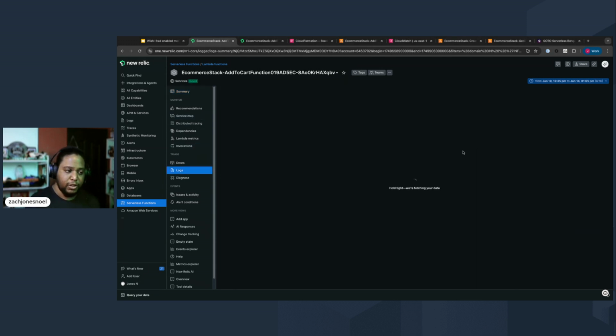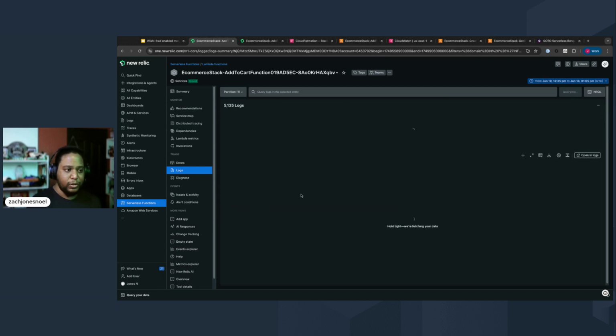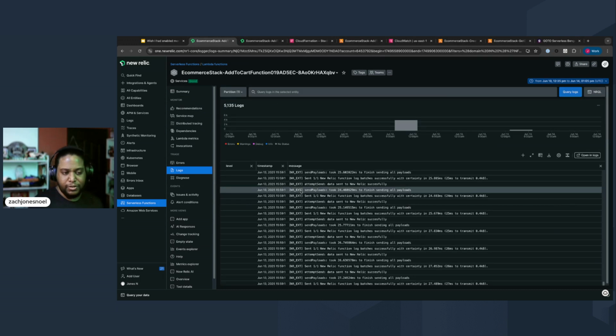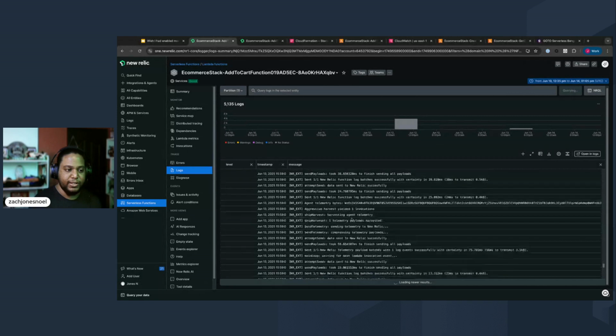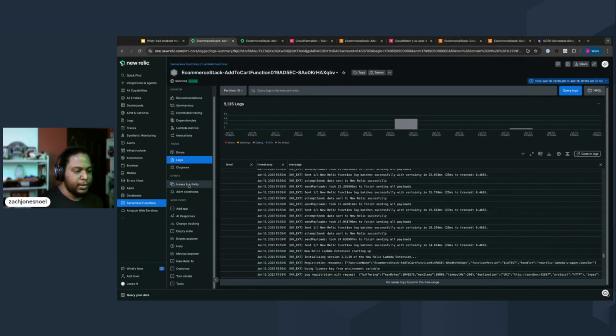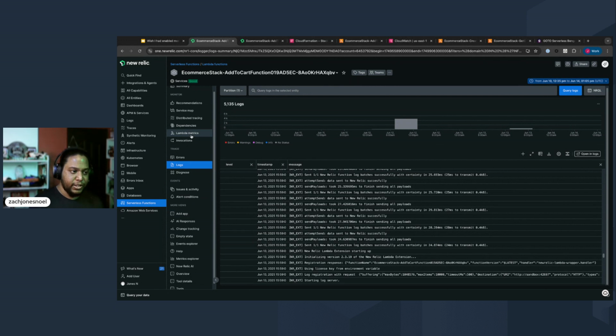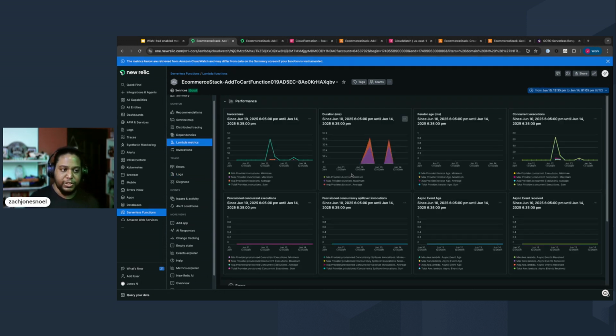I can go into my logs, which will show all the logs for this specific Lambda function, the same thing that we saw on CloudWatch, and also the different invocations and metrics that the Lambda function has. This is similar to what you saw on the summary page, but the additional metric is the concurrent executions.